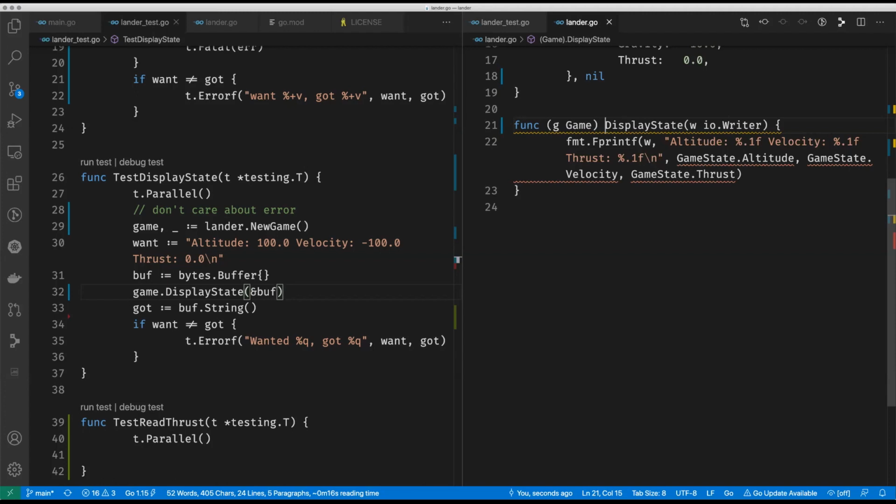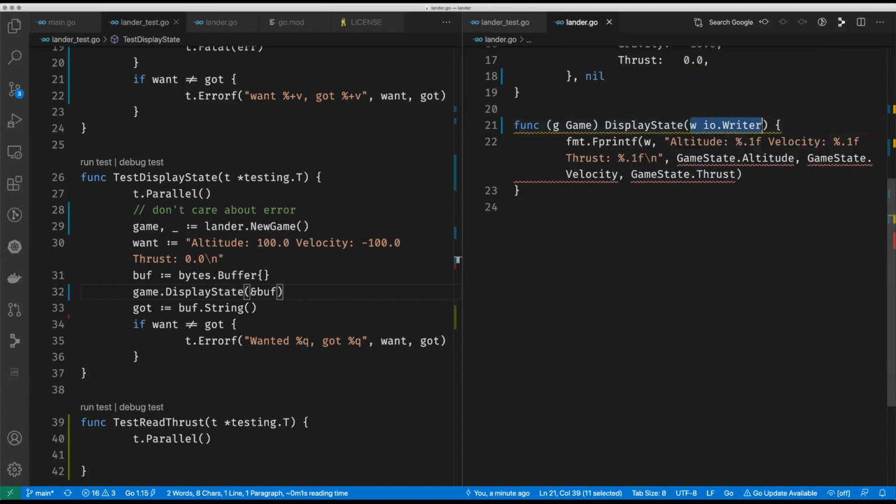Yes. If it needs to modify the game, it must take a pointer, otherwise it can't. And if it doesn't, then it doesn't. So does it modify the game, in fact? It does modify the game, right? In this case. Does it? No, we're just displaying state. No, display state will not modify the game. At the moment. In the future, the thrust and stuff might modify the game, but not at the moment. Display state is just printing out what we have, the current state.